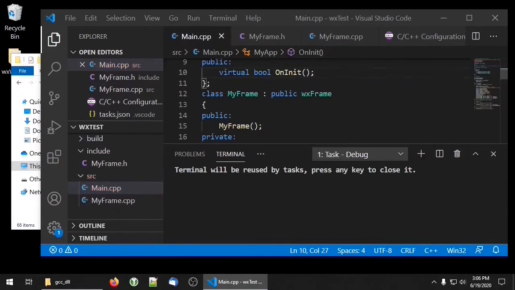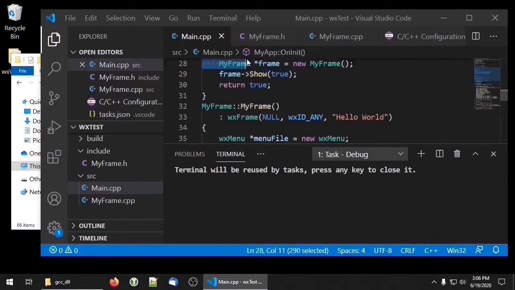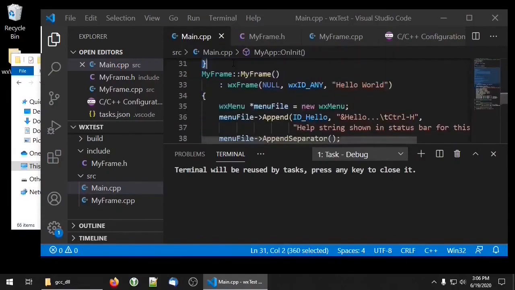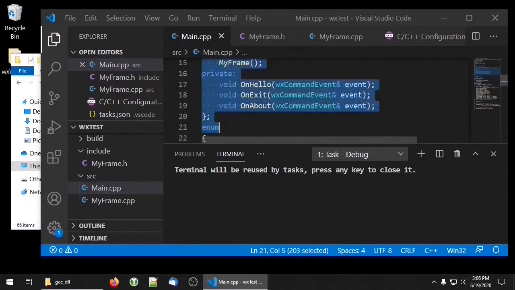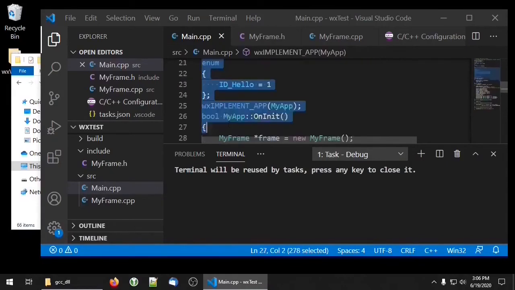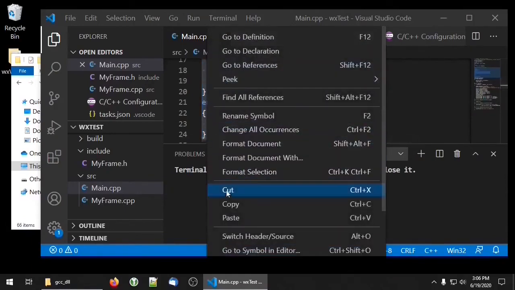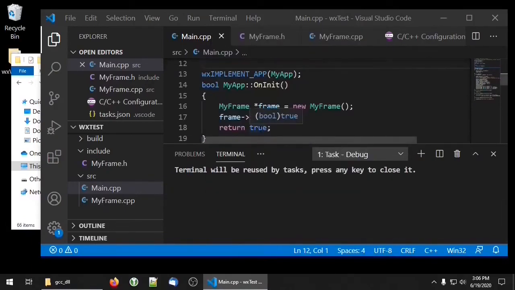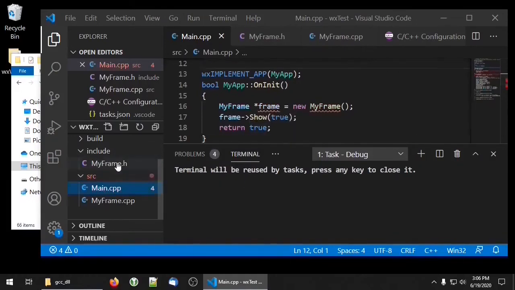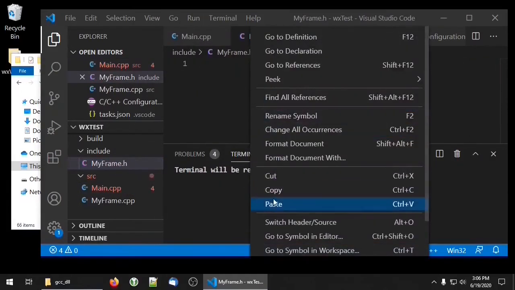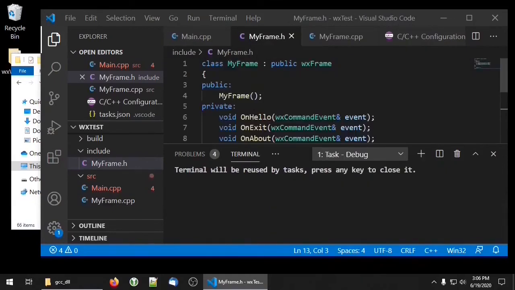And we'll just grab this class myFrame. So we'll cut everything all the way down to the enum. And then we'll just paste that into myframe.h.